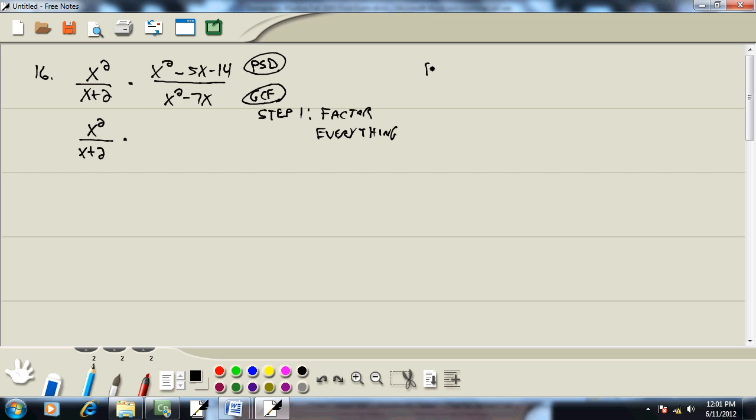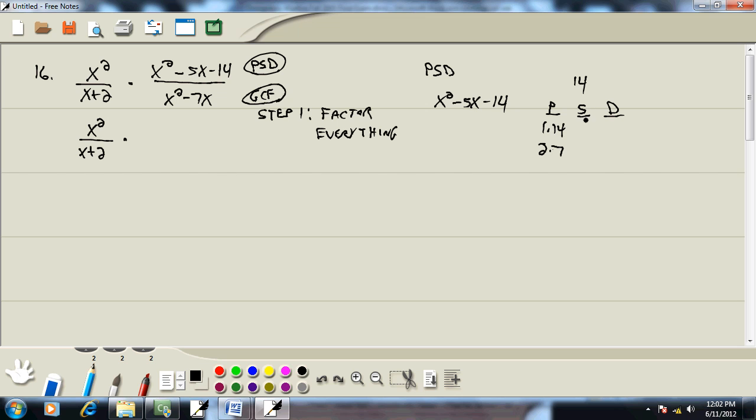Now let's look at the PSD method for that. So we got x squared minus 5x minus 14. Some of you may have learned a different method, and that's fine. PSD method, we take the number at the end, ignoring the signs, right over to the side. And we're going to have three columns: the P column, the S column, and the D column. P stands for product, S for sum, D for difference. Write down all products that give us 14. So we've got 1 times 14, 2 times 7.